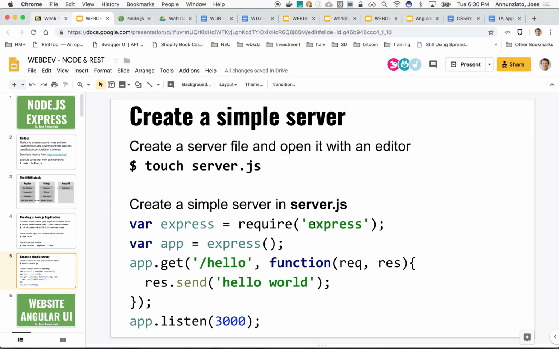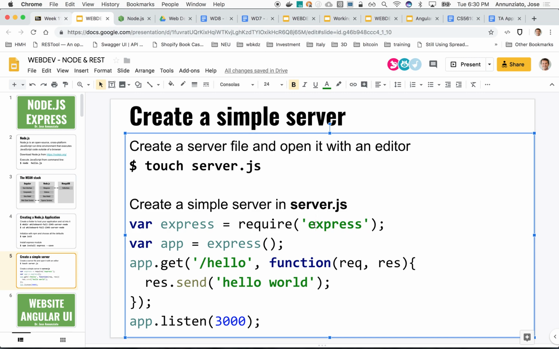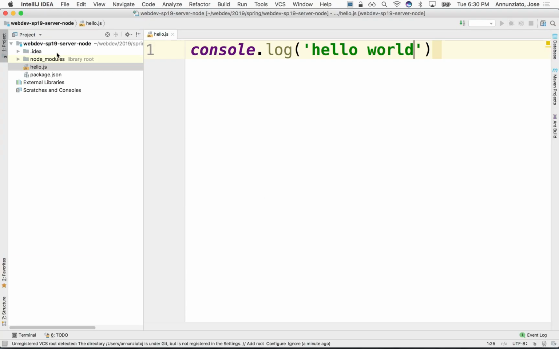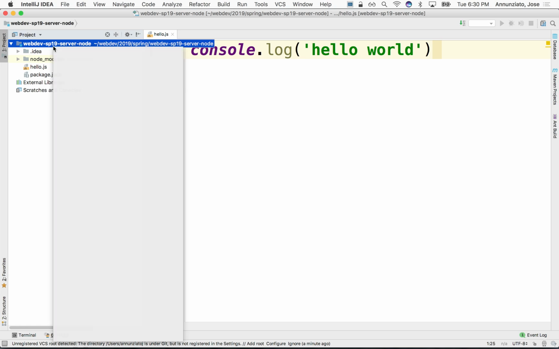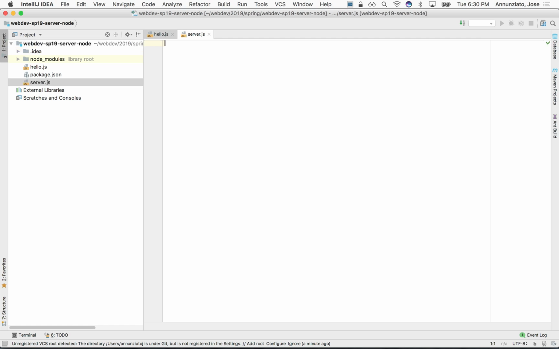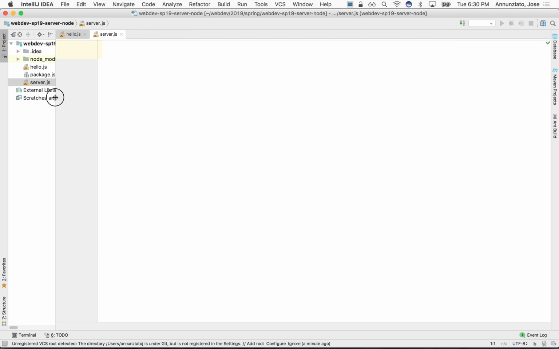What we really want to do is create a server, right? So let's create a brand new file here, a new JavaScript file, server.js. It's currently empty, and we want this to run just like we have a Java server. We want a Node.js server, right? And we want to have web services and access to a database and expose the data model and whatnot.